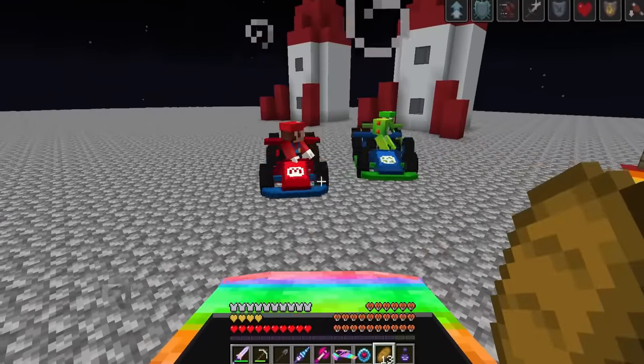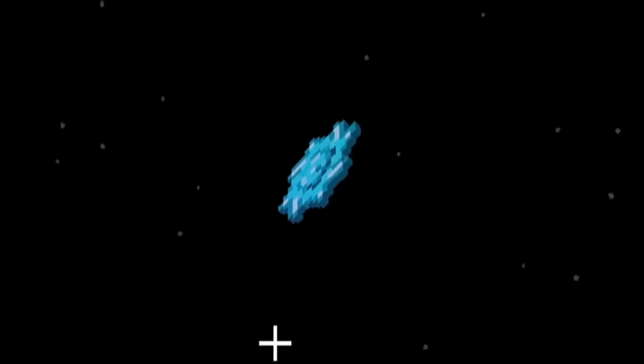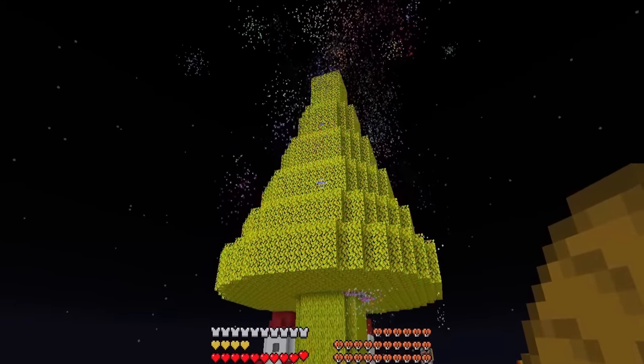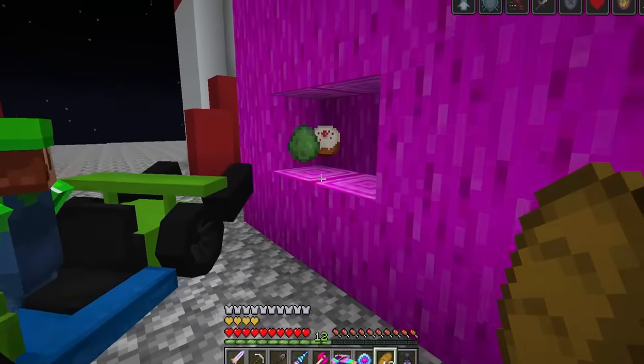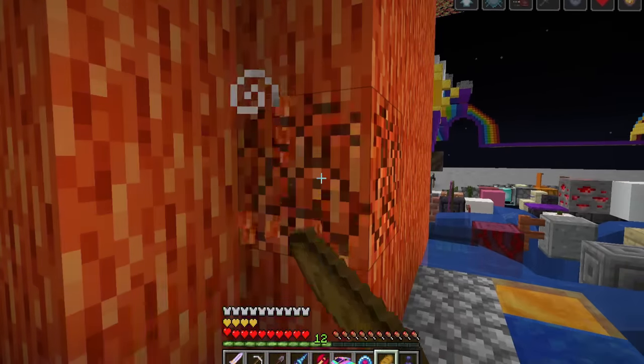I'm gonna have to use my rainbow razors on you guys. Holy smokes, these are sick. Wait, what is that? What is going on in front of me? What is... It's a rainbow tree? Oh, and now a spawn egg. Oh, so every block of this tree produces a different random item in the game.